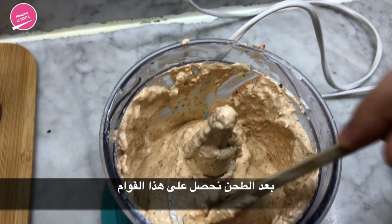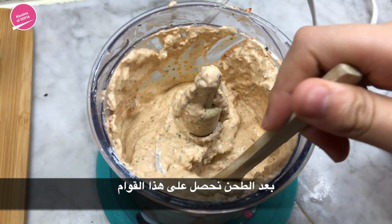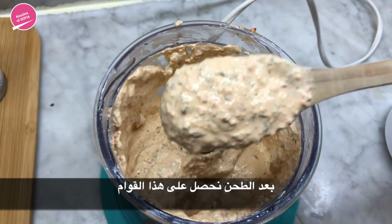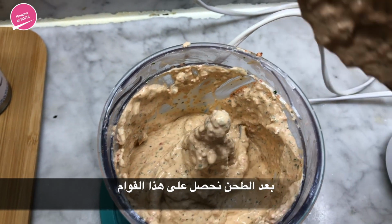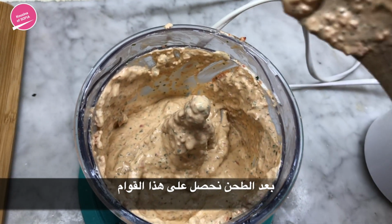So we finished blending it. Of course, make sure to test for salt, pepper, and add any spices you want to add. And as you can see, this is the consistency. You can spread it. It's a great consistency. So I'll meet you guys at the presentation.